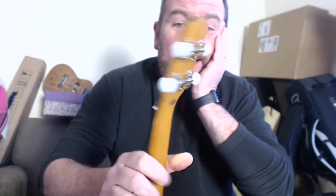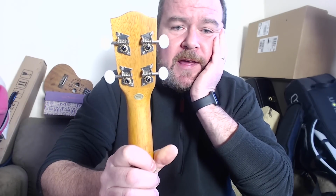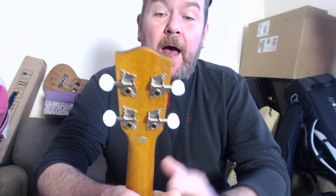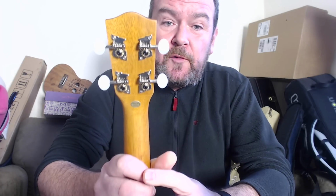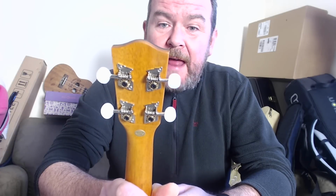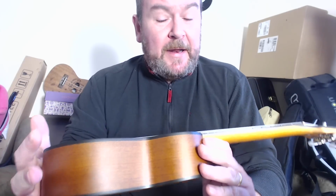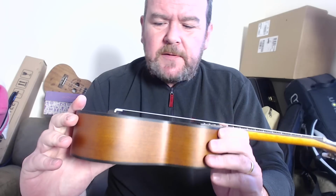It's nice. Flip it over. We've got open geared generic tuners. I'd rather see friction pegs on a soprano, as you know, but these at least have very small, pretty classy, again, pearloid white buttons, so they don't look too bad, I don't think. They're a little bit loose on turning, but they do hold. Completing the deal, Aquila strings, what else?